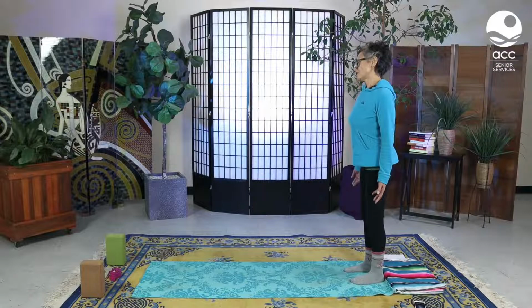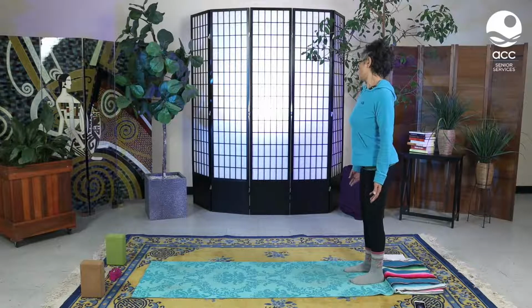Exhale, let the right ear drop towards the right shoulder. Fully exhaled, inhale to lift the chest, exhale to turn the gaze. Giving ourselves a few breath cycles on this side. Maybe our eyes will land at the rightmost of our vision by the end of our 4th breath cycle. Exhale. The next inhale, go ahead and bring the eyes, the gaze, the crown of the head completely up to the top, and then exhale the left ear towards the left shoulder.